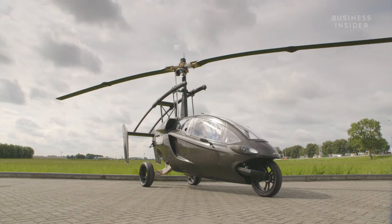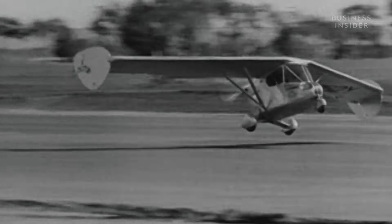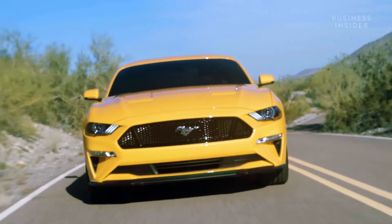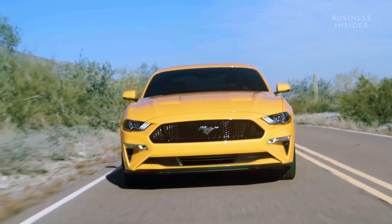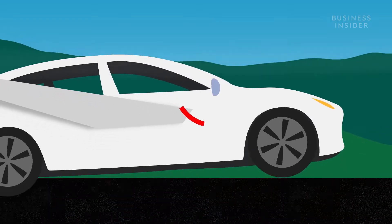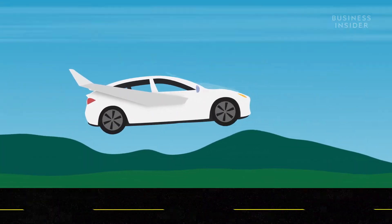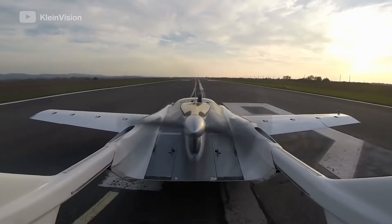So what's holding us back? For engineers, flying cars have two opposite sets of requirements. Aircraft need to be light and narrow in order to be aerodynamic and generate lift. Cars, on the other hand, have to be wide and heavy enough to stay centered on the road and generate downforce. Parts like side-view mirrors are necessary on the ground, but in the air they create unneeded drag, reducing range and requiring more fuel to fly, and can also cause instability.